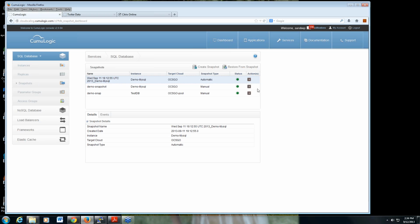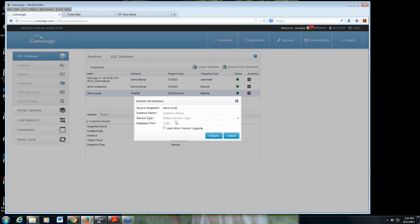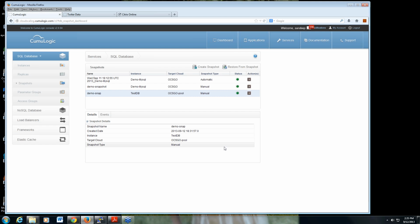So we can launch. Now what is happening is it is provisioning a database instance in the dedicated resource pool I have, and it will take one virtual machine from there, configure MySQL, and make that service available. While this database service is getting provisioned, there is, like I mentioned, the other way you could also provision.